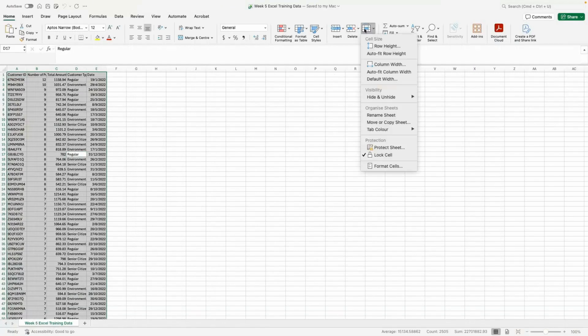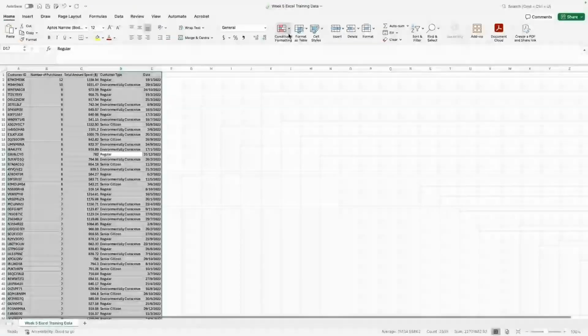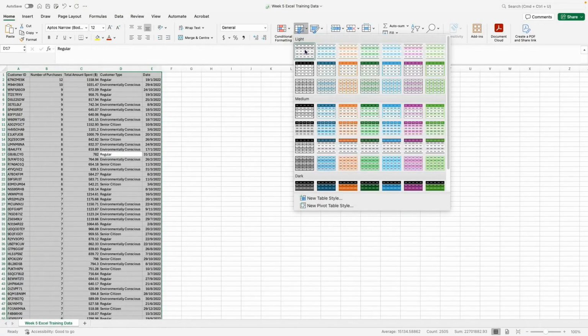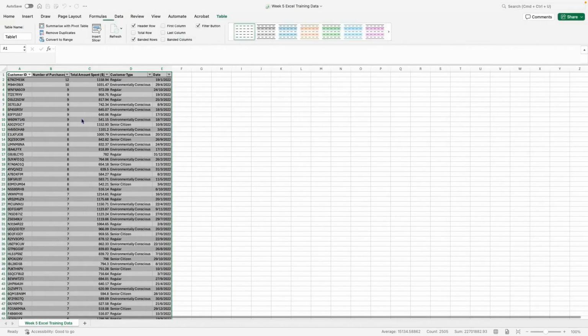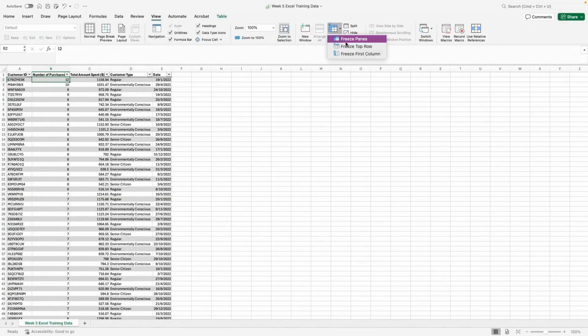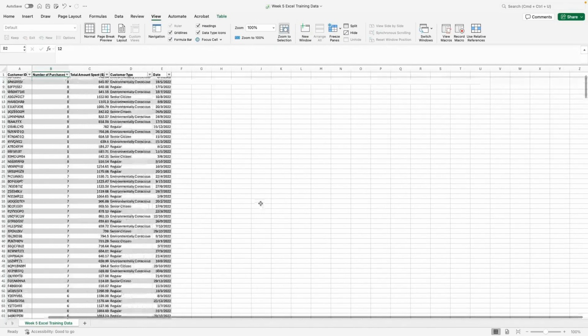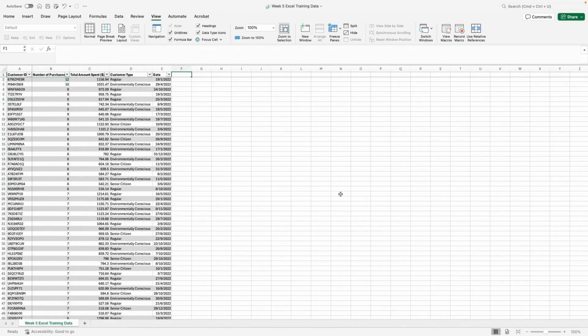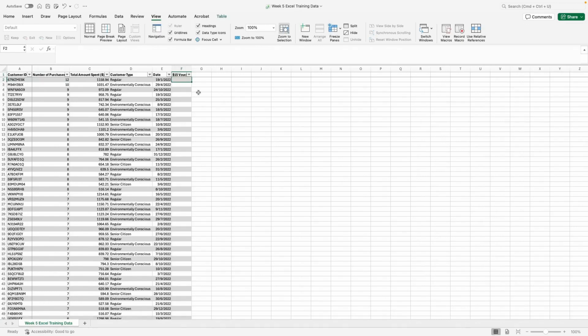So we're going to get right to work. First thing I'm going to do is format everything: auto fit the row height, auto fit the row width, and we're also going to change it to a table, just so we can work with our formulas better. Now that we've done that, the last thing to do is freeze the pane so we can move around easier. Today's goal is to figure out who's eligible for these new vouchers that businesses introduced, and we're also going to figure out the impact of it at the very end.